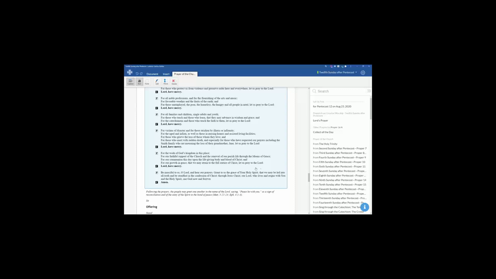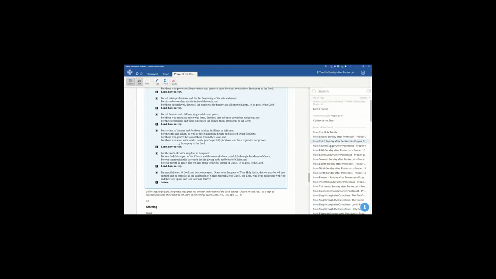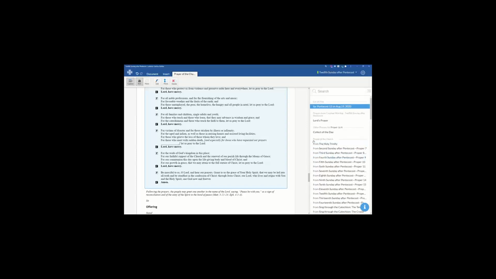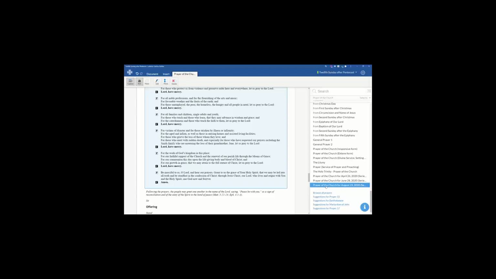Now, if I want to go back to what was there originally, I still have that. Up here under Let Us Pray, if I click on that, it reverts back. Because down here at the bottom, let me go back a little bit, Prayer of the Church is the category. I have cloned it essentially and have a new one. So if I click Prayer of the Church, that is the one at the very bottom of the list. My most recent one will show up.